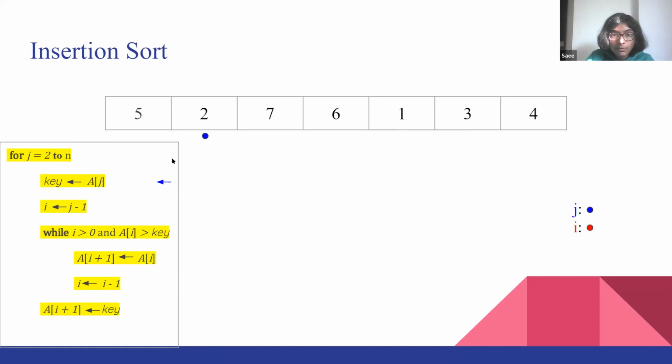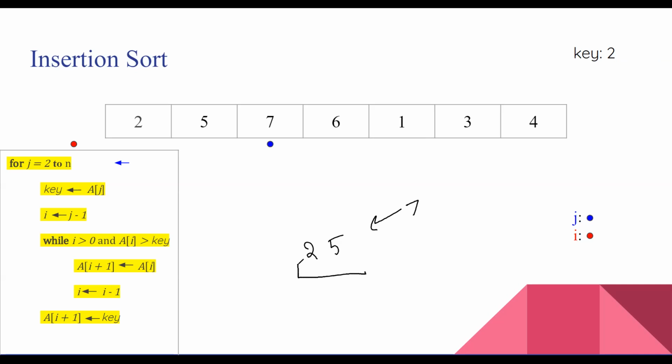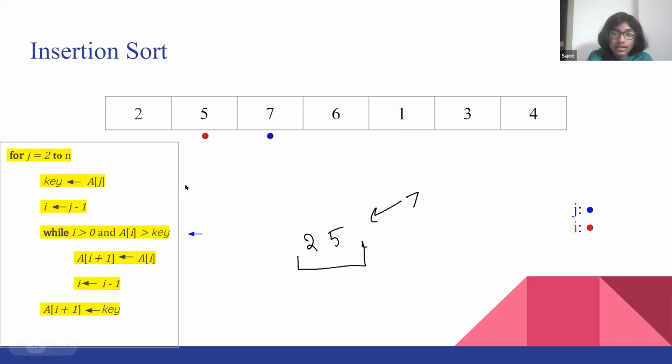So right now what we do is, we sort the first two numbers. The first two numbers are sorted. Awesome. Now we bring in 7. When the first two numbers are sorted and we bring in 7 and try to insert it, will it get sorted nicely? Yes, because the two numbers are already sorted, right? Does that make sense, Sapna? Yeah. Because the first two numbers are already sorted. We already sorted them in the first step. So when we try to insert 7, it will get nicely sorted. Now, the first three numbers are nicely sorted, right?